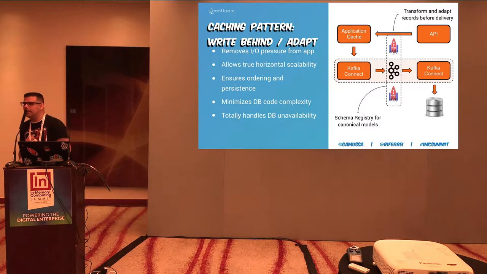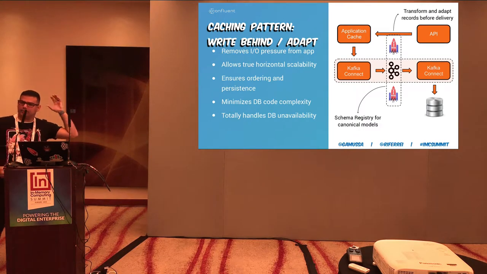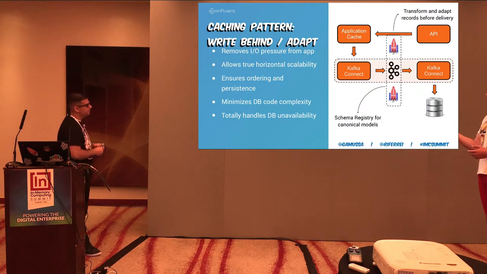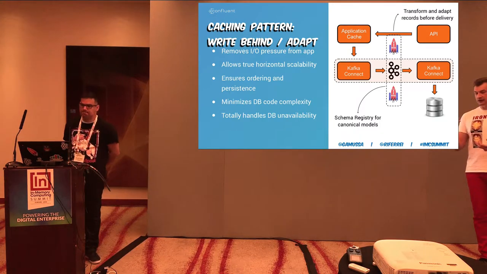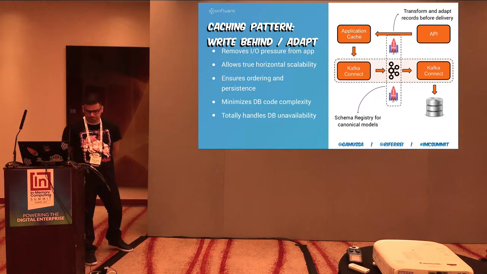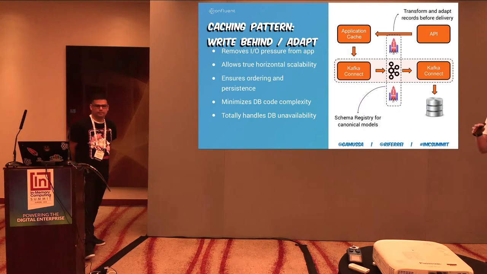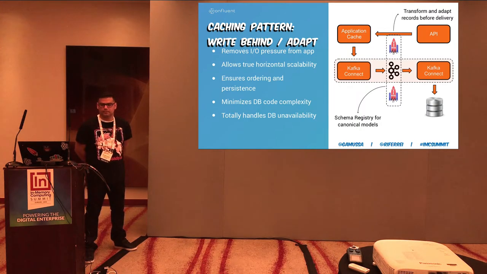A best practice we recommend is using Schema Registry for canonical models. Imagine an enterprise company with a Master Data Management platform — you rely on the master data format established for the organization. You can define that schema, put it in Schema Registry, and Kafka Connect has the ability to automatically fetch schemas before doing serialization to the database. Again, it's code you don't have to write, meaning agility in development. KSQL can work with structured formats like JSON and CSV, and also with the Avro format. For Avro, it relies on Schema Registry to store and read the schema. The only difference between dealing with JSON versus Avro in KSQL is just changing the format encoding.